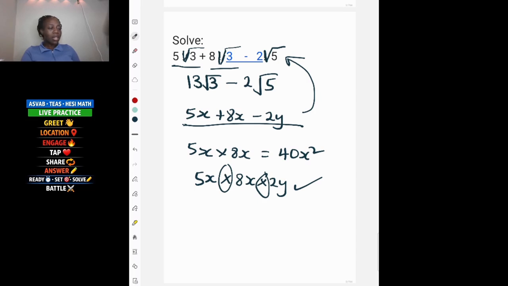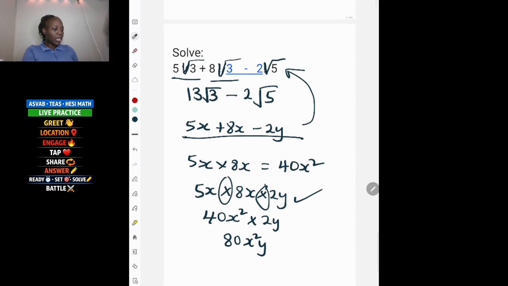Yeah, that's it. As you are multiplying all the coefficients, you have to put in all their x and y's as well. So this one will be 40x squared multiplied by 2y, which will now be 80x squared y. The way we take x and y stuff, we operate on radicals when it is multiplication as well. So let me show us one thing that has to do with multiplication of radicals now.